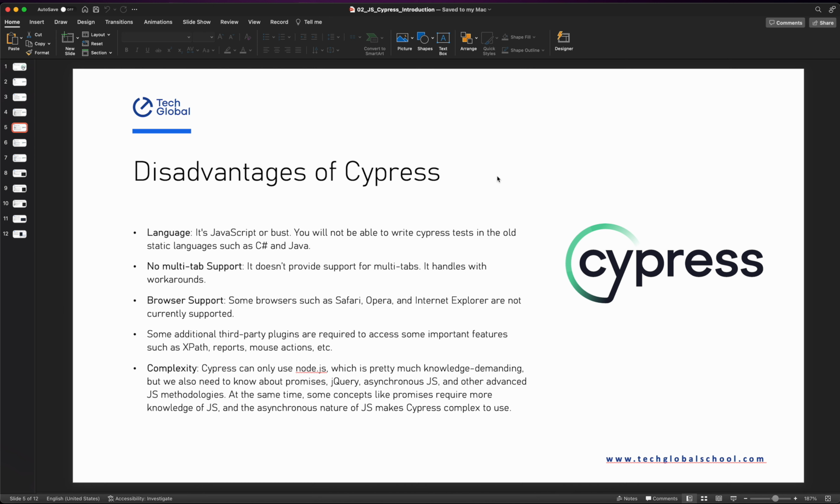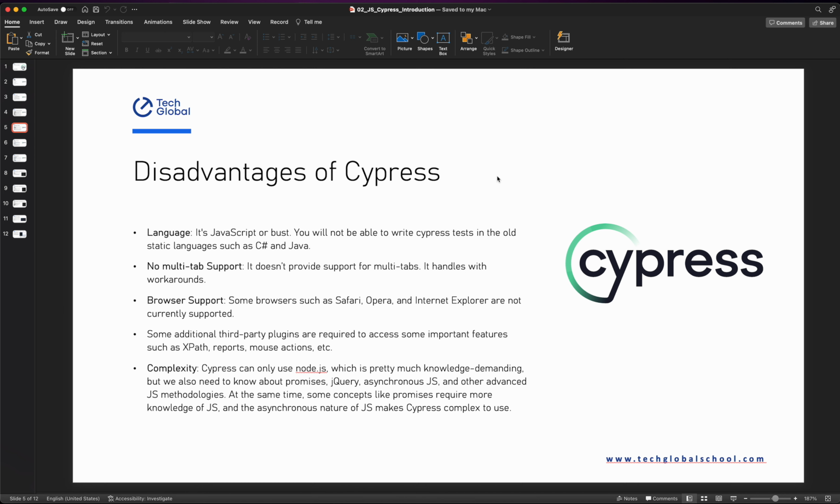But to be able to do some advanced stuff in Cypress, to create an advanced framework for a company that you will work for in the future, you should have an understanding of both JavaScript and Node.js, because this understanding is going to make your framework much better.